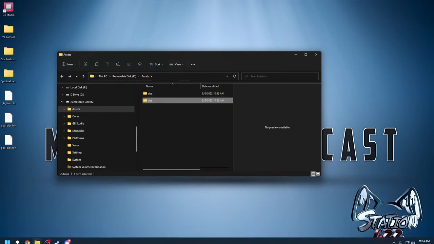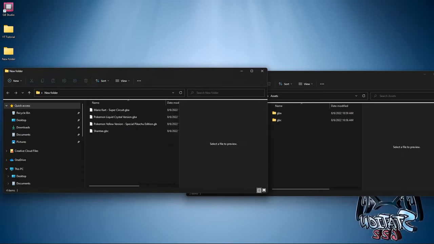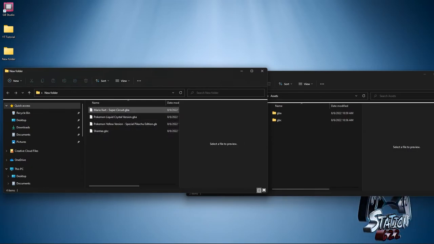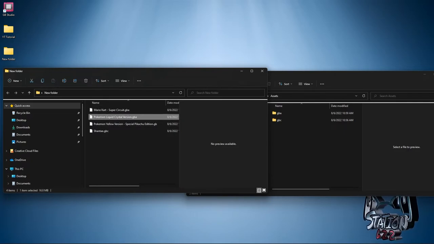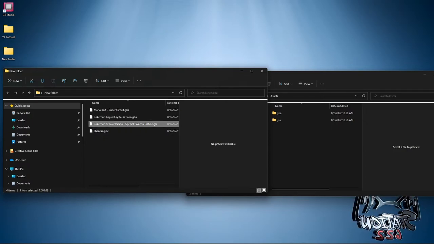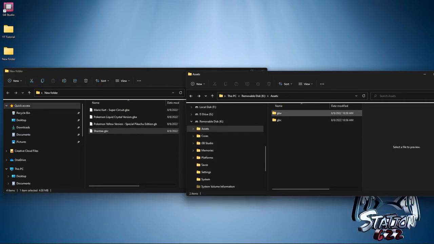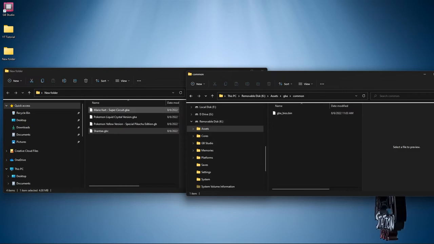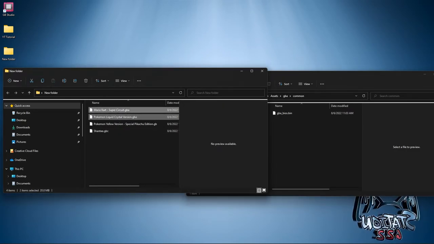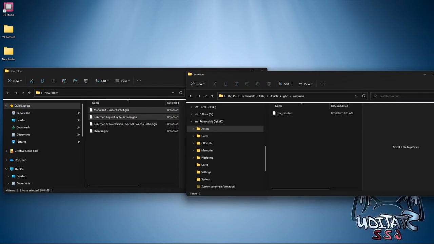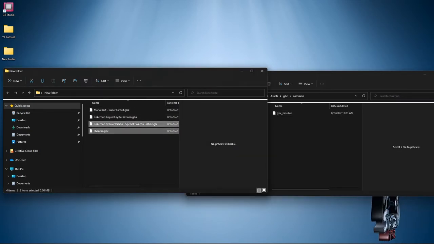So what about games? All right, so I went ahead and got a few games together to showcase how this works. We have an official GBA game, a ROM hack of a complete fan-made Pokemon, Liquid Crystal, which is Crystal made for the Game Boy Advance. It's pretty neat. It's probably one of my favorite ROM hacks. Then we have Pokemon Yellow for Game Boy and Shantae for the Game Boy Color. So still in that assets folder, I'm going to go to GBA, common, and drag these two GBA games there. Going to GBC, common, and drag these two games there.